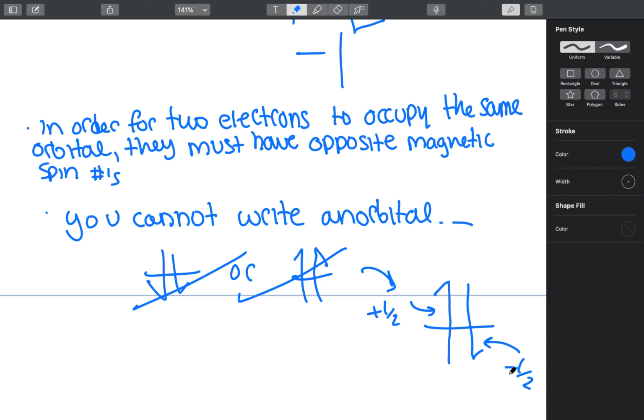In the next lecture, we're going to be wrapping up atomic structure by talking about the electronic configurations of different atoms. So we're going to be concluding atomic structure with that discussion.